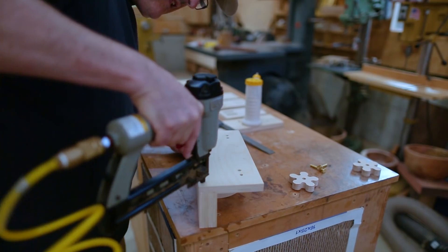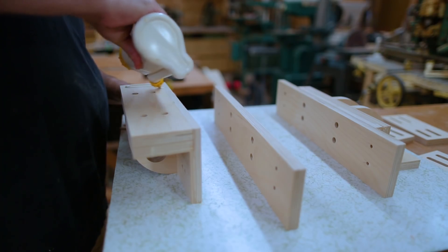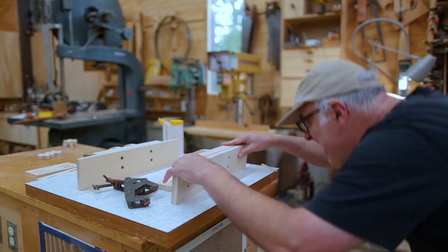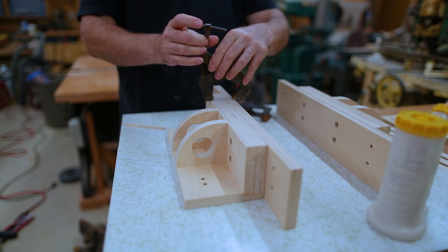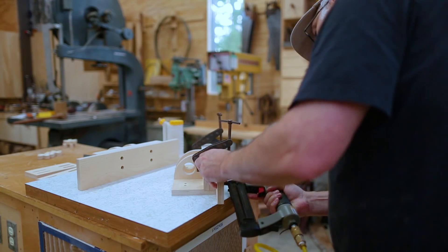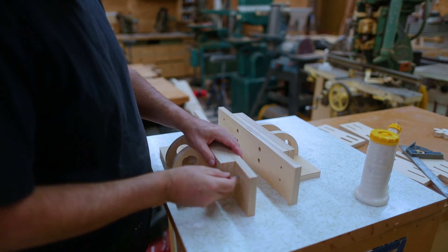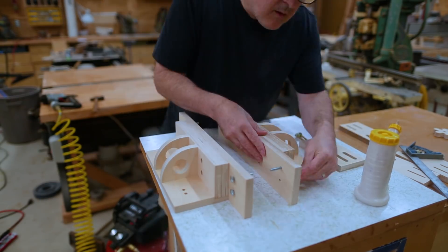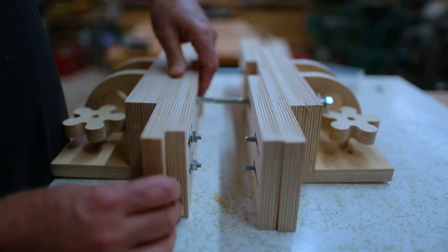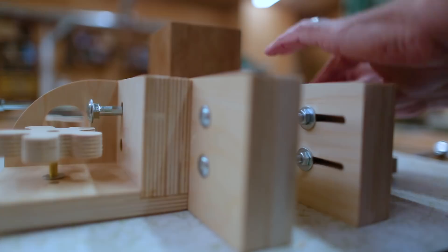The horizontal piece gets attached to a series of vertical pieces which make up the jaws of the clamp. The main work-holding is done by the two long faces of the clamp. On either side of those faces I have two adjustable pieces of wood that I can move in and out, towards and away from the center. Those give a little bit of support to the workpiece in the other direction, so the clamping force of those fences isn't really that strong — it's just there to give a little support.